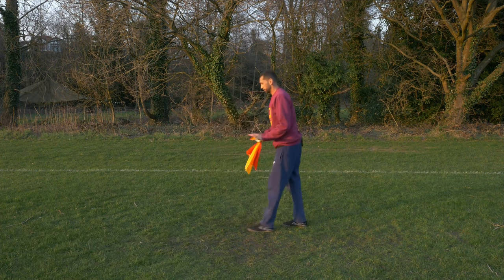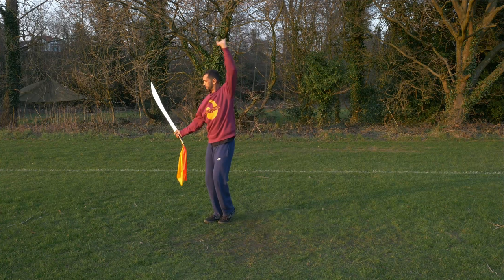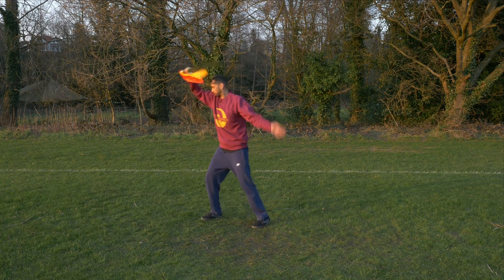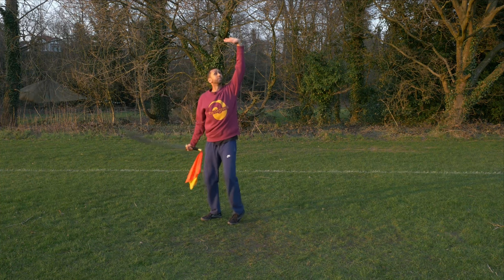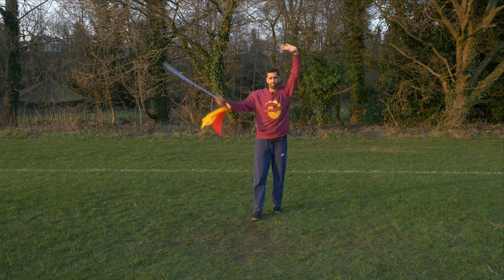So I'm gonna just turn my angle. So we've got to here, to the corner. I'm gonna bring my left hand round and up. So this is the bit where we've chopped. I'm just gonna put my foot down. So my left hand comes round and up. Can you see the palm is facing up, fingers roughly forward.